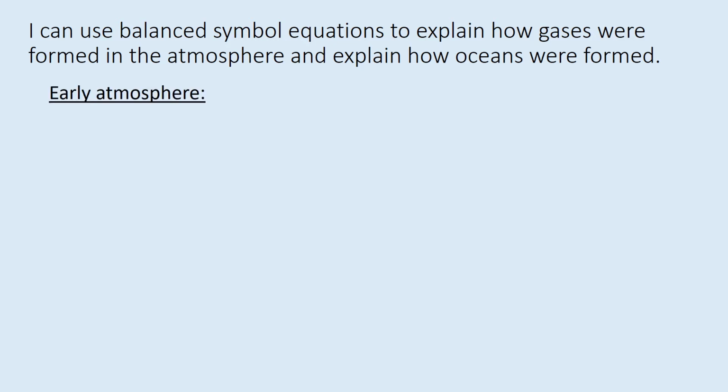You are expected to know what gases were about in the early atmosphere. Now I say were about, obviously this is all theoretical, so the evidence suggests that these gases were around. In terms of where they came from, this would be due to volcanic activity, mainly, is what would have put them there. So why not pause this and see if you can actually list those gases.